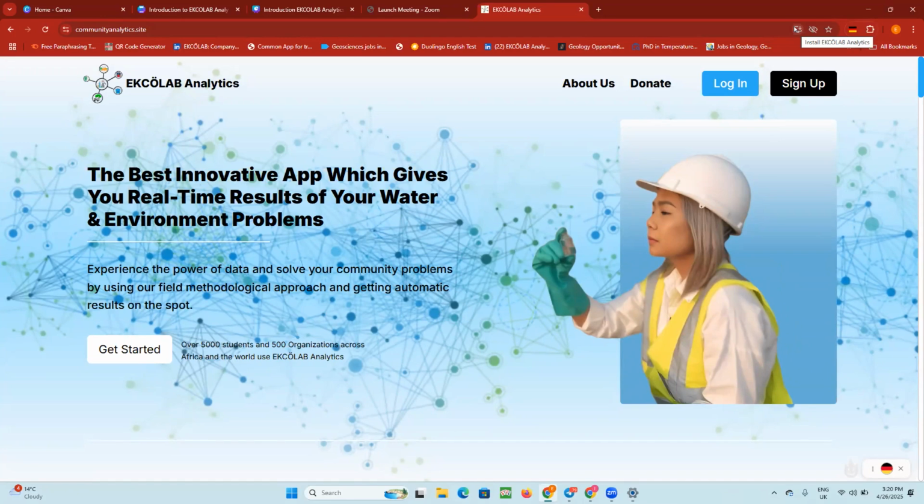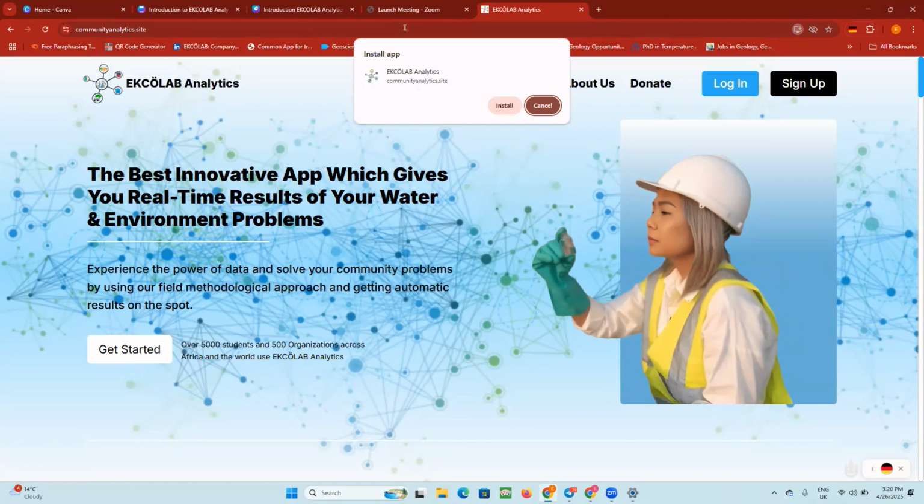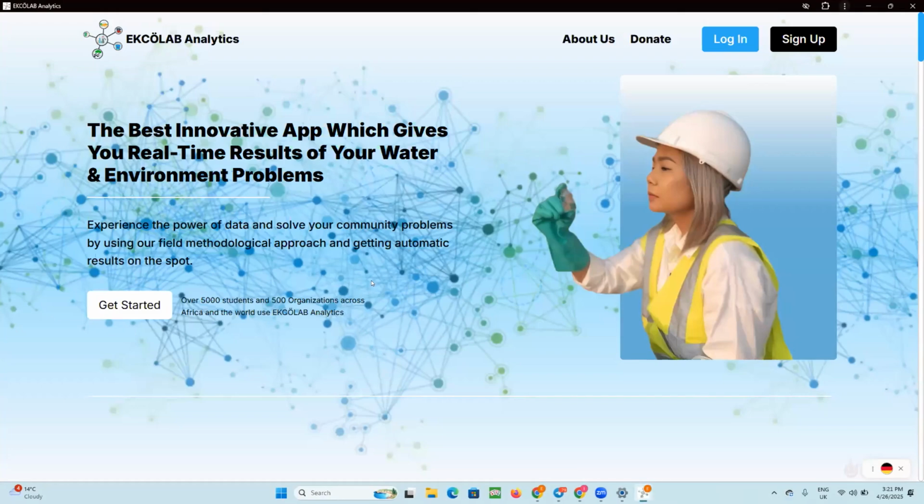So we can see that. And if I click on install, it's going to ask me to install this app, right? So I'm going to click on install. Now, automatically, it has been installed like an app. It's with just one click. It's now like any other desktop app you have working inside your computer.